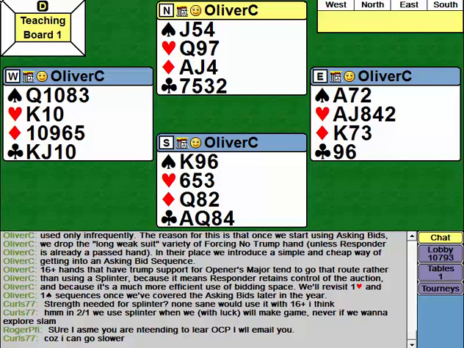Like I said, your style for using splinters is between you and your partner. I'm not saying you have to play it the way that I've just outlined. That's the way that OCP tends to have splinters available. But like I said, in practice, we hardly ever use them because they waste a lot of space.